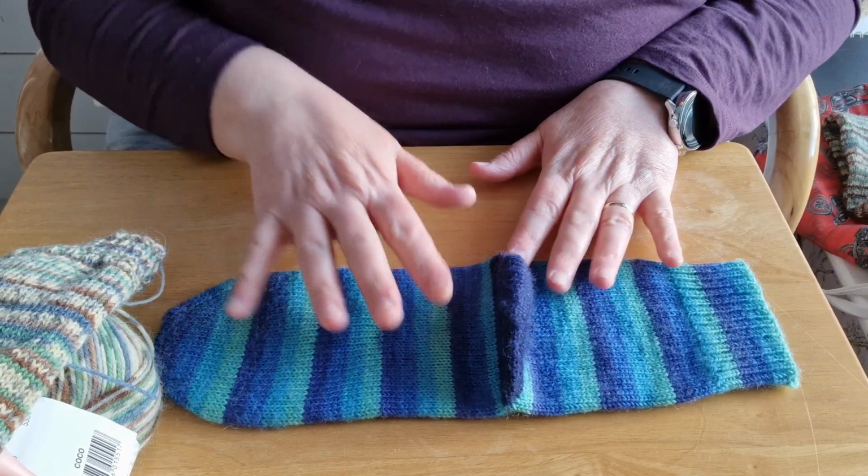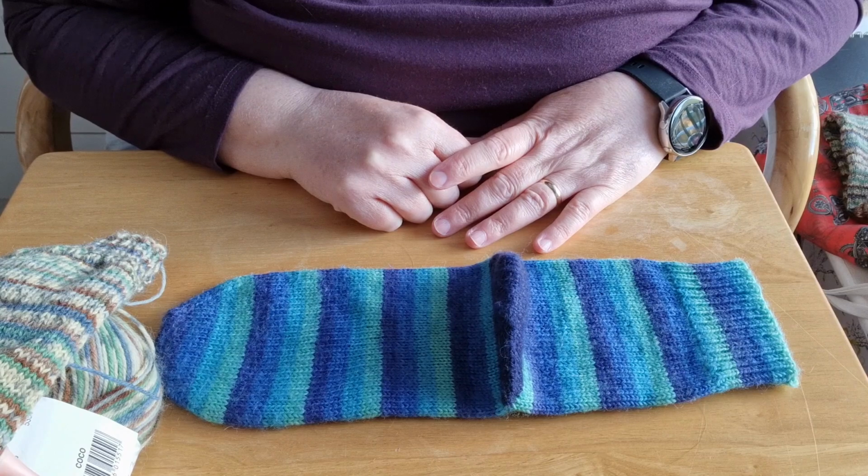This is the sock of mine. I have worn it. It has not been washed. I apologise.